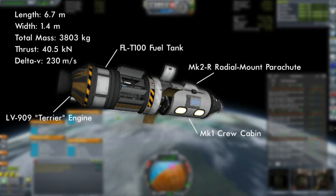Also attached to this thing are two Rastroprop monitor external cameras that you have caught glimpses of the images they are providing when I go to the internal views. Those are always nice things to have now that I can spare the part count with the upgraded vehicle assembly building. But let's get into what the new parts are. Pushing this whole thing is the LV909 Terrier liquid fuel engine. With an ISP of 345 seconds in vacuum, this is one of the most efficient engines, or at least chemical engines, in the game, and it makes an ideal orbital engine.